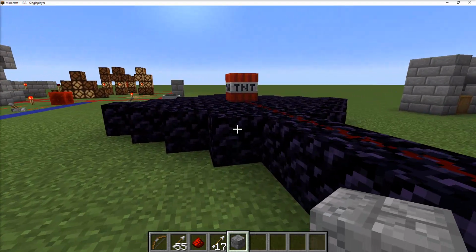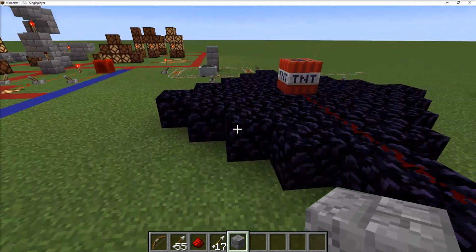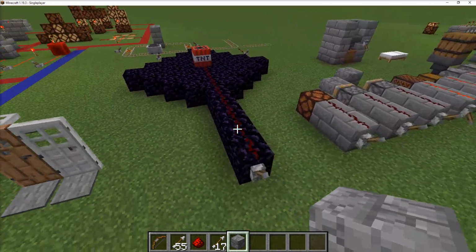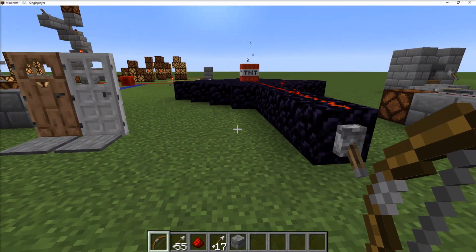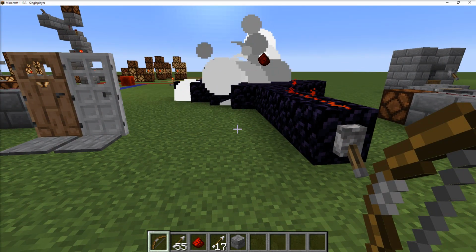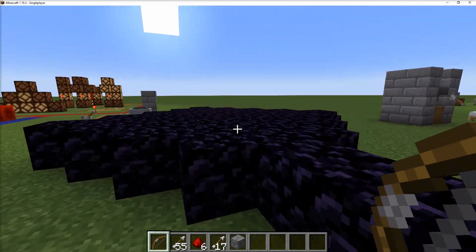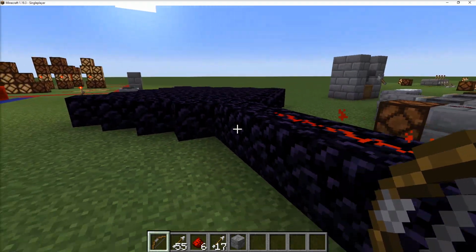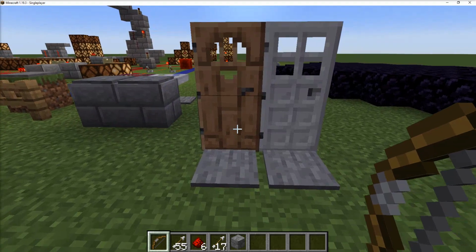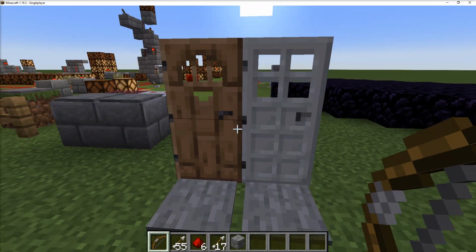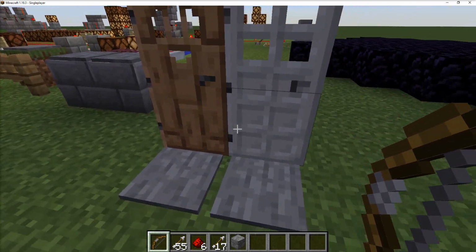Alright. TNT can also be ignited with a redstone signal. I'm sure you know you can use flint and steel to light it, or other fire sources. But with the redstone signal, it lights, and kaboom! It blows up. It can be very useful for traps, and if you're ever in a desert temple, be careful, because they basically have pressure plates hooked up to TNT in the bottom of the pit in the middle, and you'll blow up if you step on it.